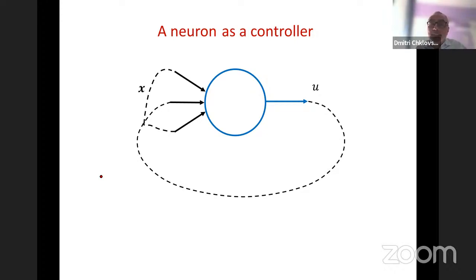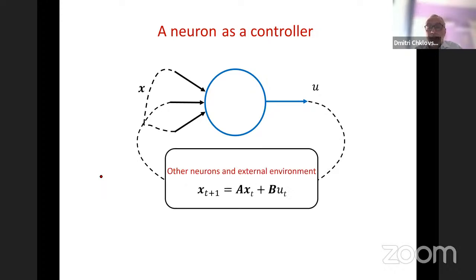Okay, now that this path exists, what can happen with it? Well, once we have a loop like this, the appropriate framework to analyze it is called control theory. And in control theory, basically what they do, they say, okay, well, suppose the environment of the neuron, they call it the plant, it doesn't matter, has a certain model of the dynamics. Here, for simplicity, I'm using a linear dynamical description of the environment with a discrete time formalism, just to be concrete.